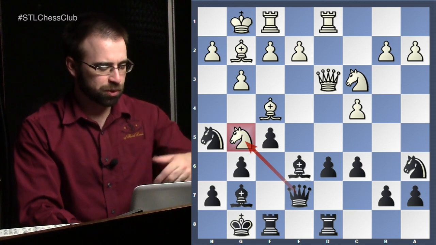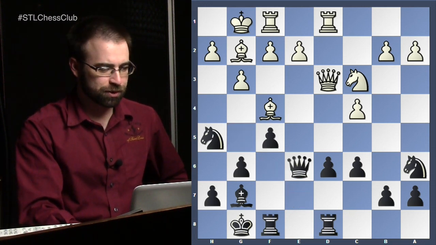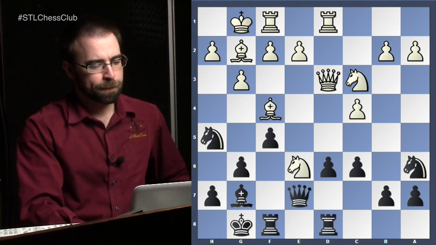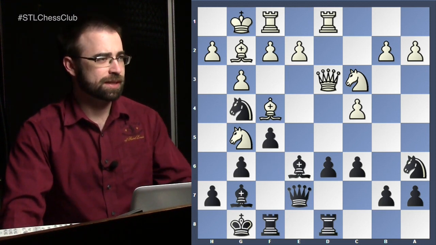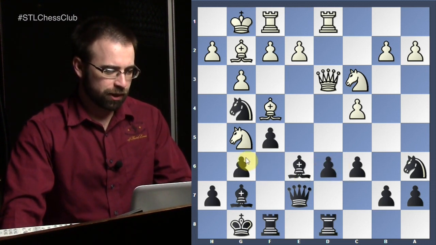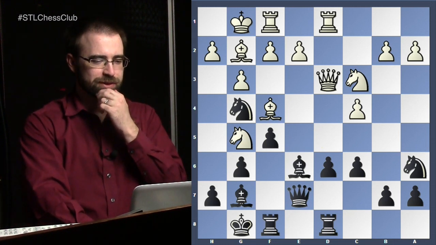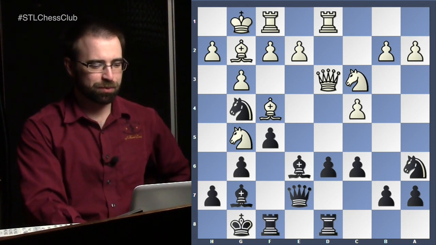I think knight to g4 is actually more popular, but the way this line runs is now they should take our bishop, and okay, they attack our rook and we protect it. More popular and perhaps more interesting is knight to g4, but the same idea. Yeah, now if you take here again, I take your knight.